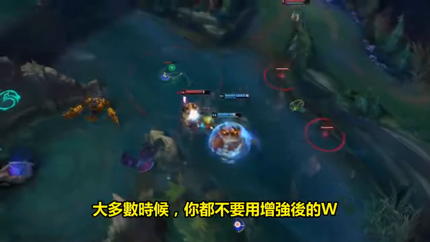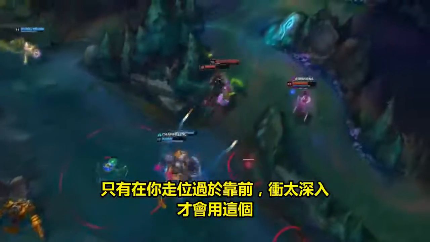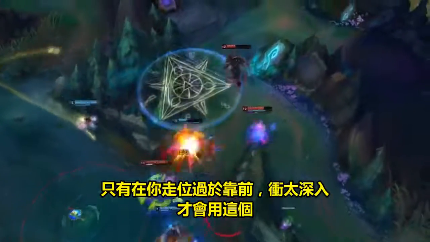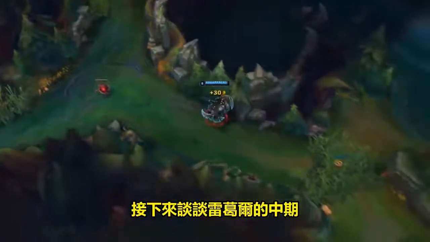Most of the time you don't want to use your Empower W, it's mostly useful as a cleanse. So the only instance where this would be useful is if you've overextended and you've gone too deep. Now let's talk about Rengar's mid game.